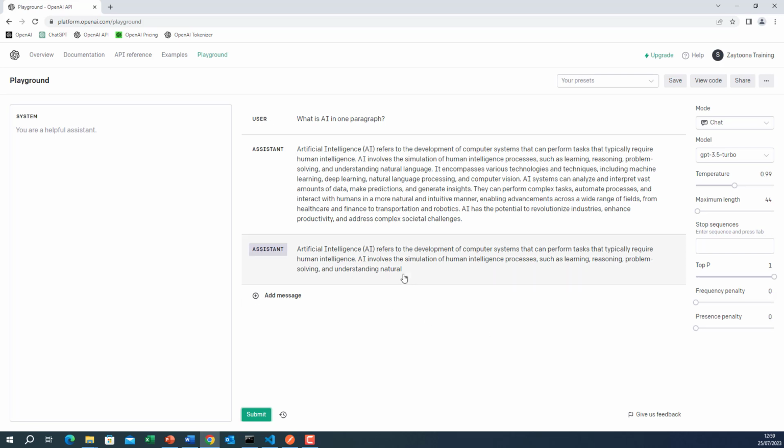As you can see, it got truncated, because we limited the maximum length of the return value to 44. So you need to balance it. If you expect a lot of tokens in the return, you can increase it, otherwise you can decrease it, but just don't make it very low, because that will make the output truncated.